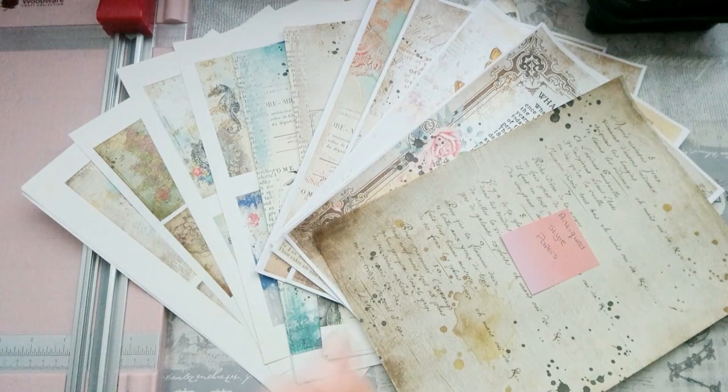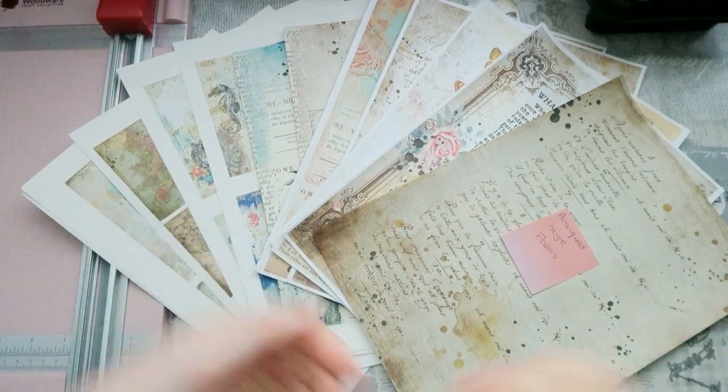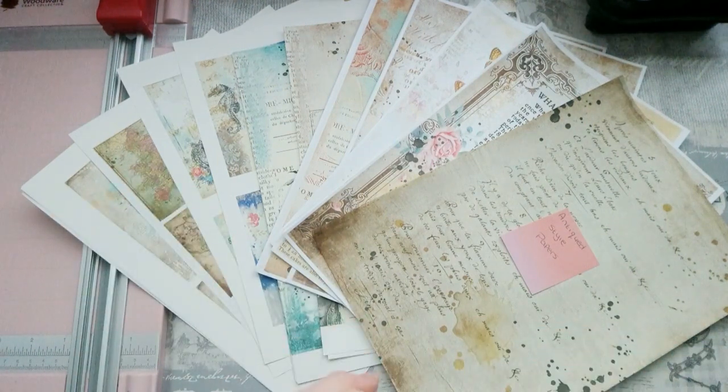She's very, very understanding, and I love you to bits, Jeanette. I really do. You're awesome. Thank you for being so patient. She sent my journal, even though I told her when she'd said she'd finished it, and I said, well, I haven't got round to doing yours yet because such and such things are happening. She sent it anyway. She said, I'm not bothered, I can wait and I'll send it anyway just to cheer you up. And oh my gosh, it really did. But I'm sorry you're still having to wait, Jeanette.